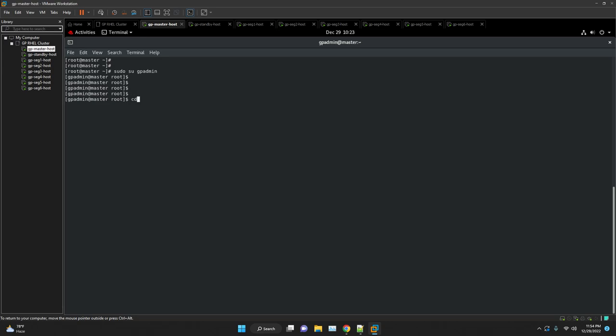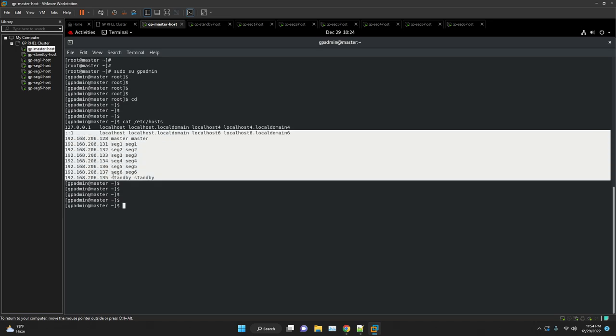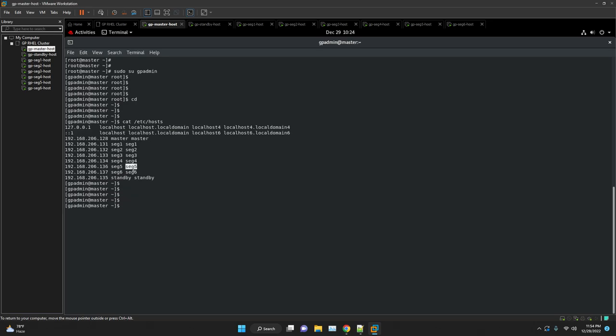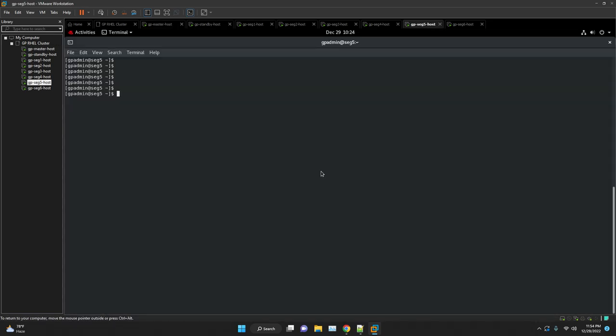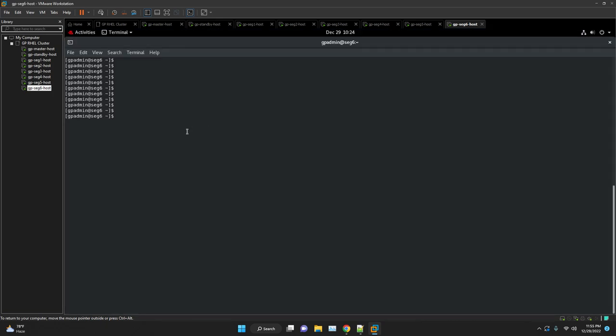Let's not wait and start expanding our Greenplum database. First, make sure hardware resources and configuration are the same as the other hosts which we have. I have prepared the hosts as we did in the first session. We'll quickly verify all the settings and configuration. Host names are set and the IP tables are updated. Here we are going to add two segment hosts. One is segment 5 and the next one is segment 6, both having the same configuration as our existing hosts.